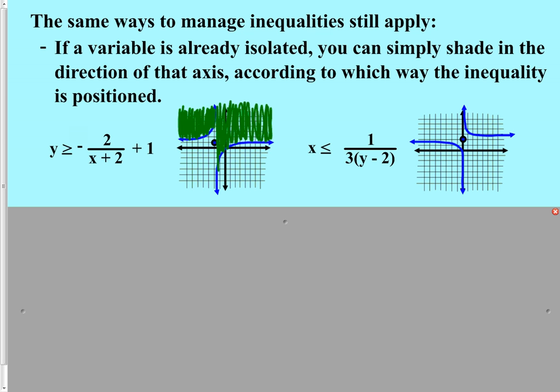Over on the right-hand side, here we see an inverse. We know it's an inverse because of the way the variables are positioned in the inequality. x is smaller than or equal to the reciprocal of 3 times y minus 2. Okay. So again, let's look at it and go, okay, where is x smaller than this curve? Well, the first curve I'm looking at is the one that is in quadrant 3 from its center. Okay, and the smaller values of x are off to the left. So I'm going to shade leftward from the equation.